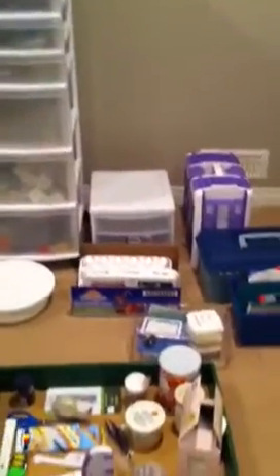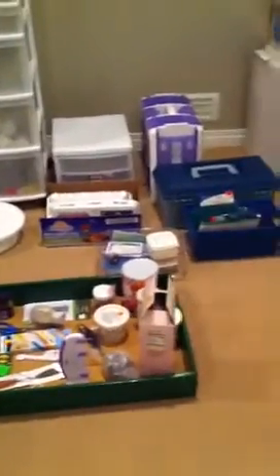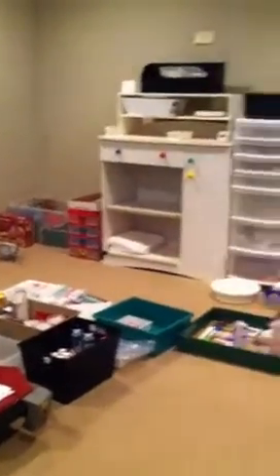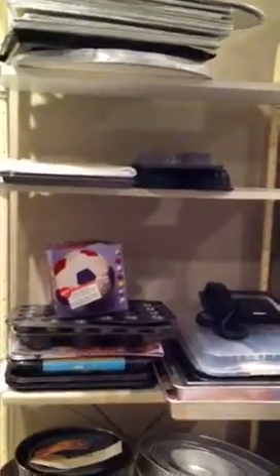Everything you see here in the video are all the bits and pieces that need to work into the final design plan to create that perfect fun little spot that she can come down and decorate those delicious goodies for her friends and family. Watch us along the way — you'll be getting video updates on the transition from basement corner to decorating nook. Until then, this is Sylvia with Niche Designs.